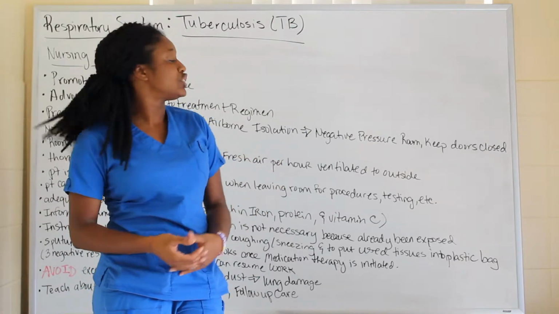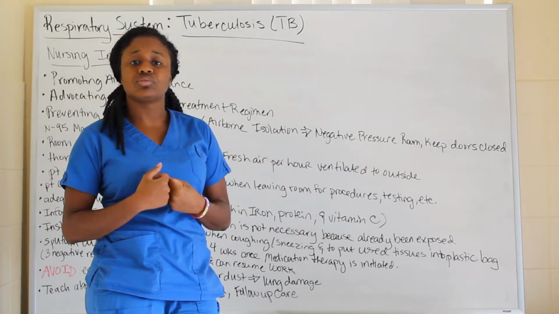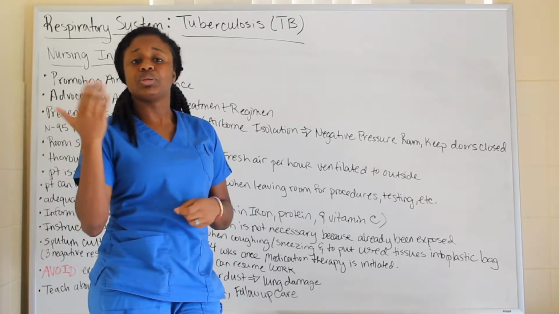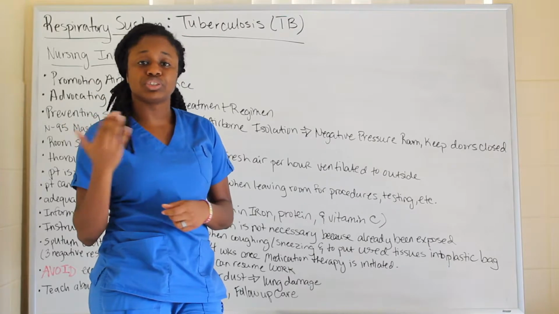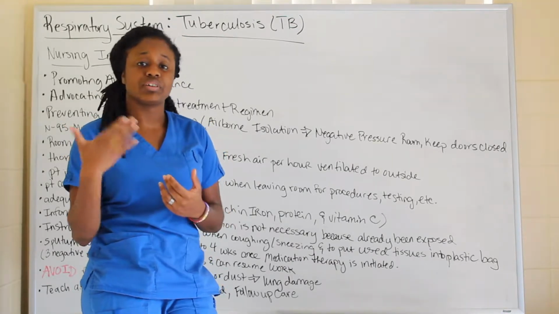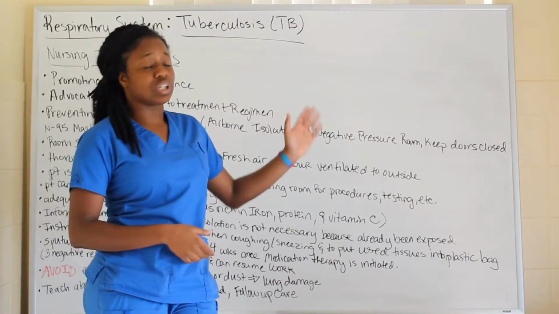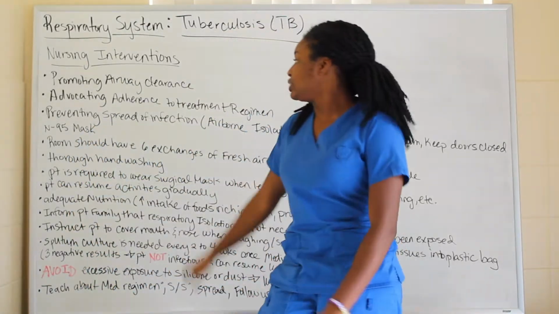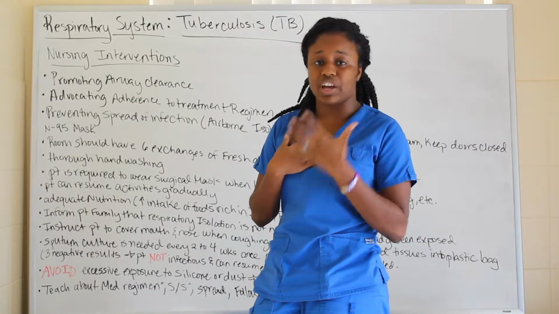So the main thing is you're going to be on airborne isolation. Now, what airborne isolation means is pretty much you're going to be in a negative pressure room. The doors are going to be closed. There is going to be an alarm to let people know if the negative pressure is disrupted. So you're going to hear a ringing sound on the door itself. All right. So you want to keep the door closed, and you want to wear your N95 mask. The nurses or any healthcare providers or workers, you want to make sure that you're wearing your N95 mask.